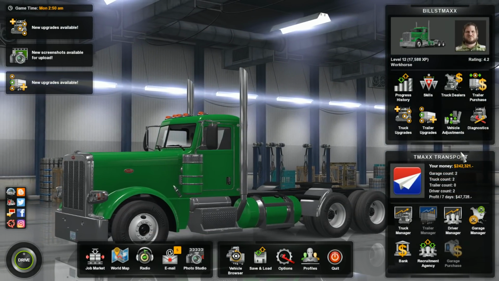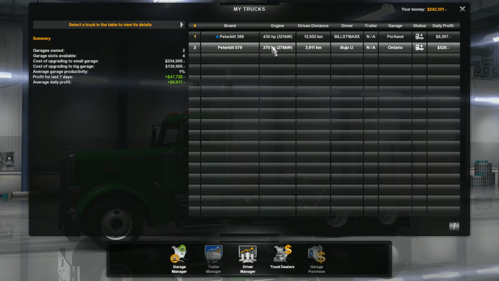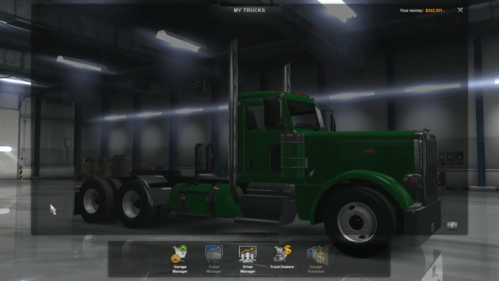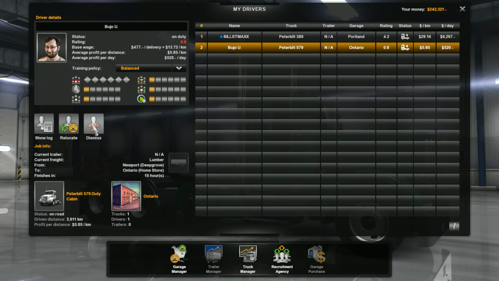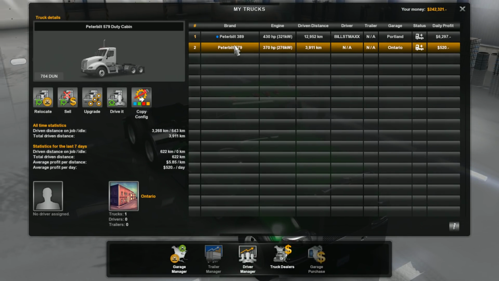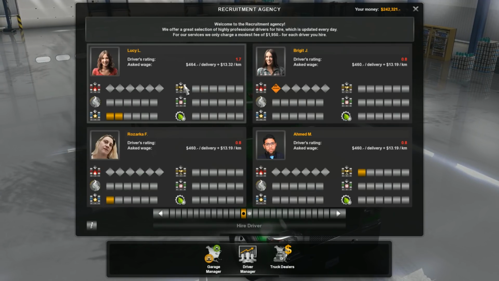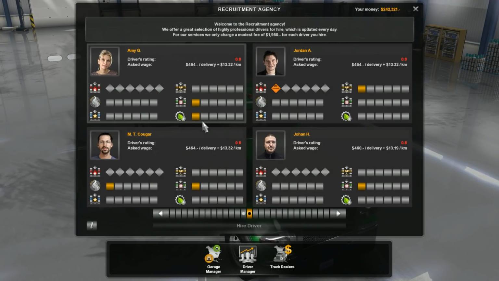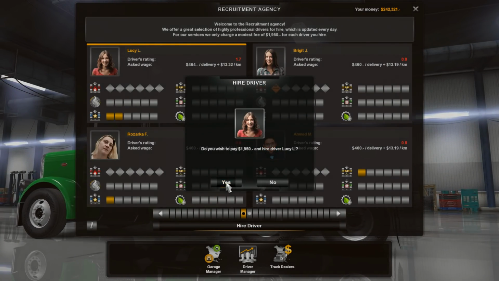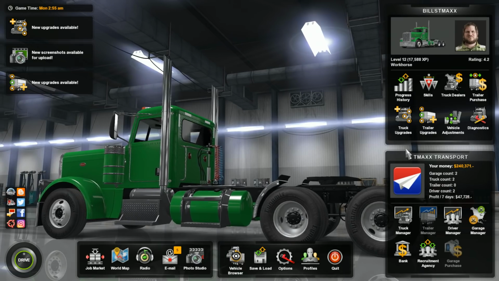Okay, so how much money are we at now? 242. Okay, so let's... Nope. That's not what I want. So this guy... Boy, hasn't driven too much. Something wrong with him, maybe. Let's hire a pretty lady. There, okay. Where do I have to go here now?